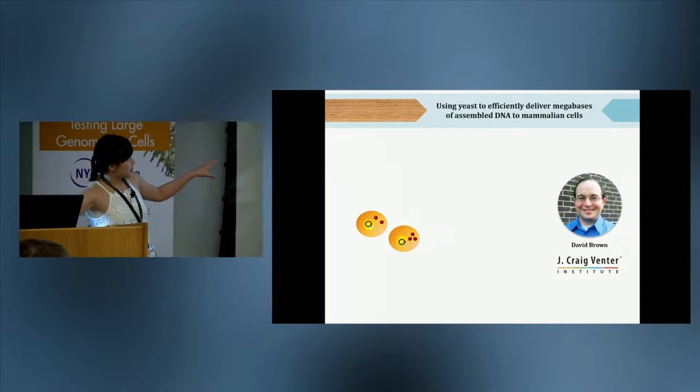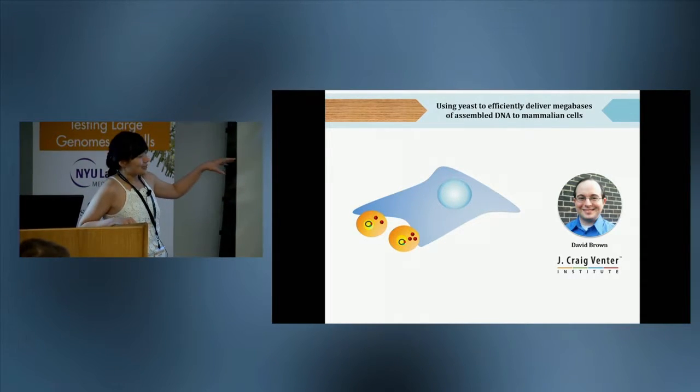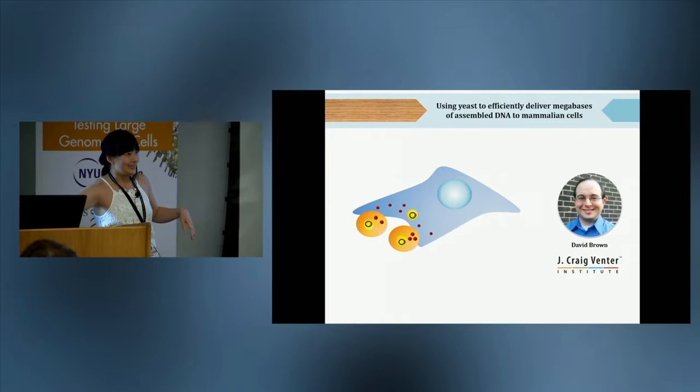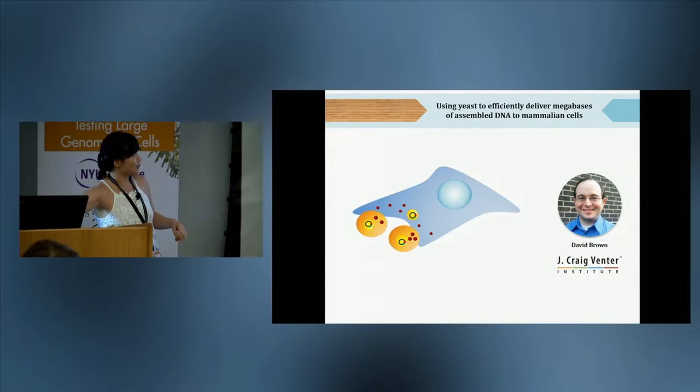A nice thing about it too is that if you have yeast that have your HAC, you can deliver proteins too. My collaborators managed to give human cells herpes through this method. They assembled the herpes genome in yeast and also delivered it with proteins into human cells, and they've shown that the cells get herpes. So this is a super non-fun way to get herpes.